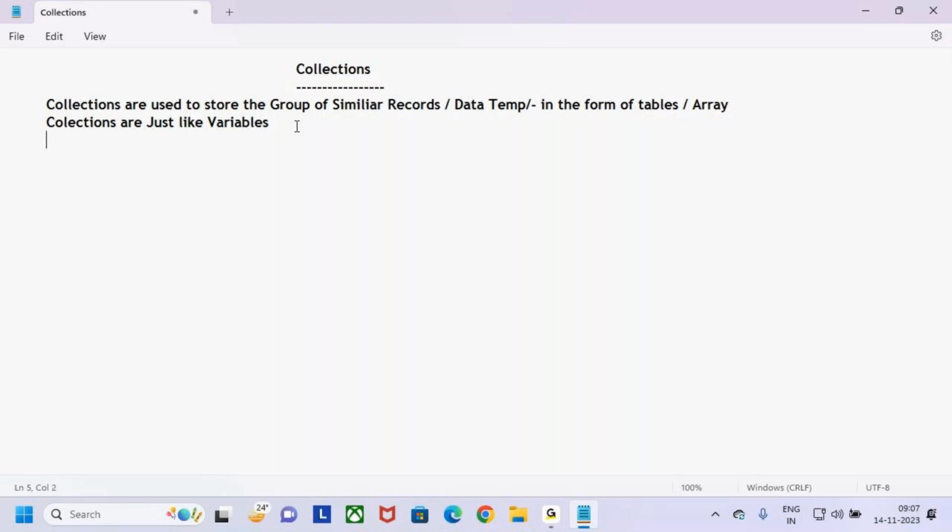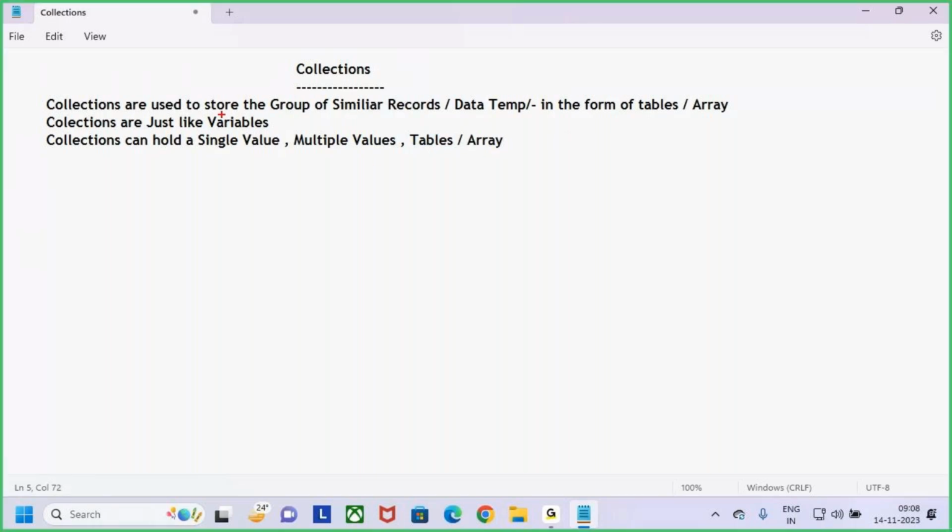And one more point, collections can hold a single value, or they can hold multiple values, or they can hold the data in the form of tables. Tables are nothing but arrays. So a collection can hold a single value, or multiple values, or store the data in the form of a table or an array.